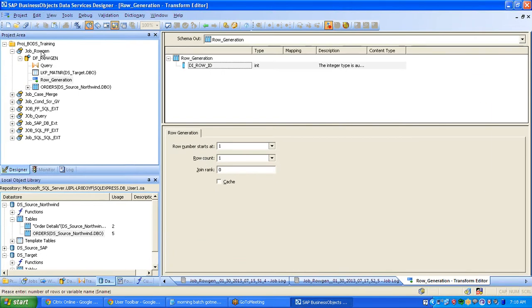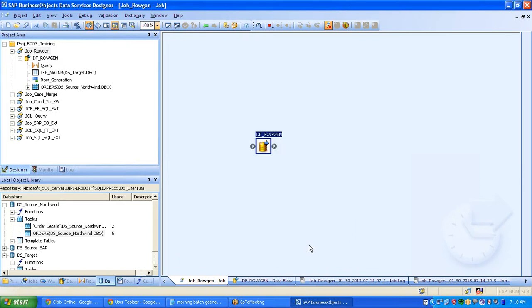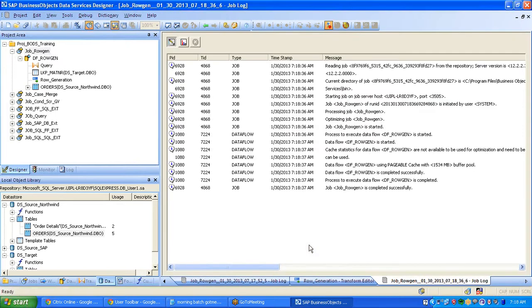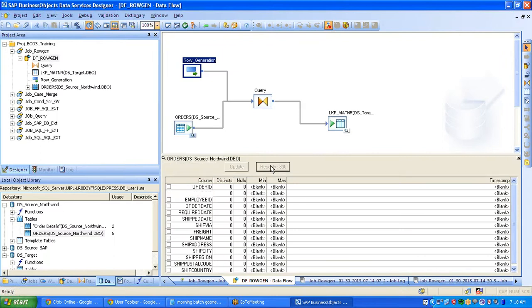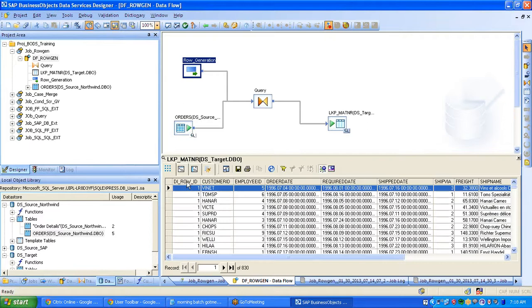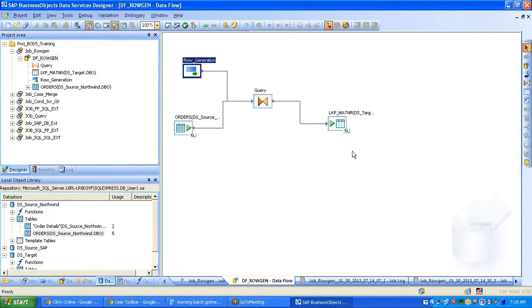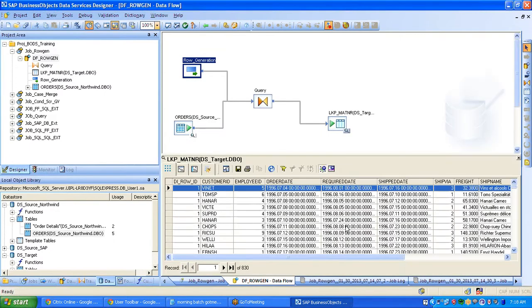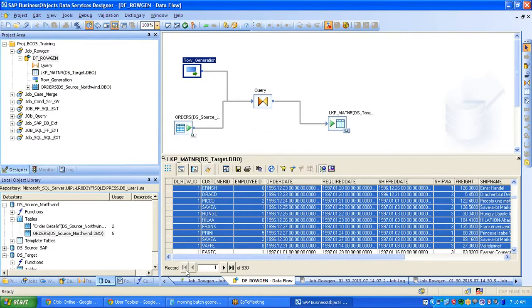So make it 1 and re-execute this job and see the difference. It gives a unique number for the entire data, right? Now you see the count is 830 records, and if you look at the data, the order ID has only the number 1 here.